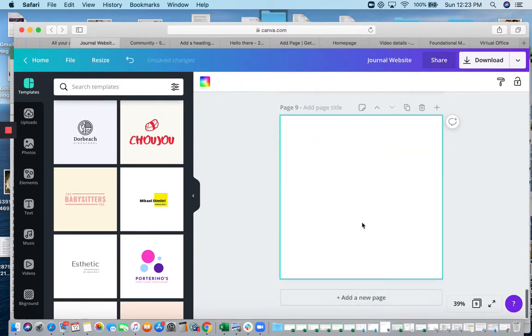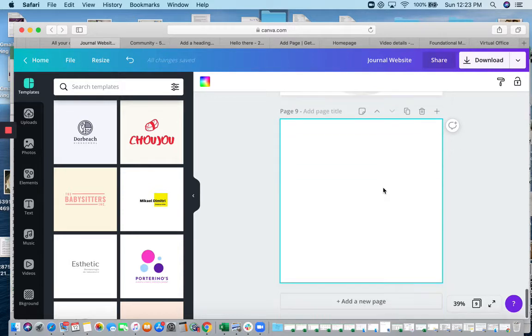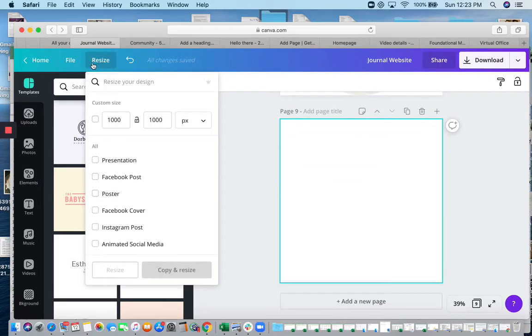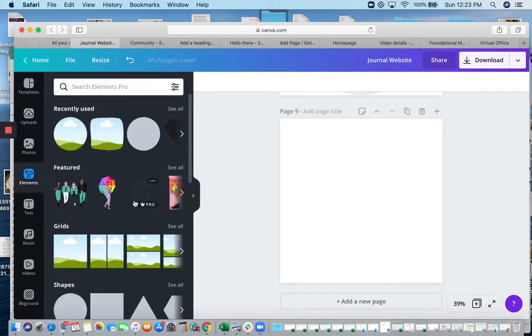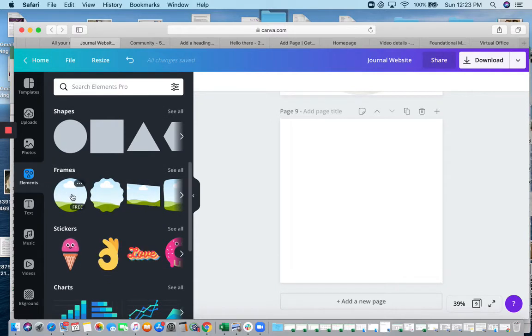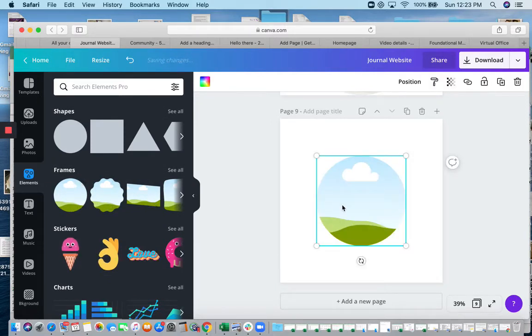So you have a new page. These are the sizes that have worked for me, which are just 1,000 by 1,000 for those pictures. Go to elements, and then I always use these and I find them in the frames. So I just do this.